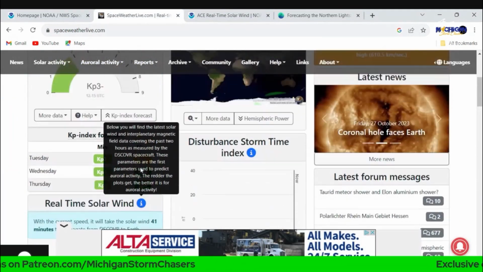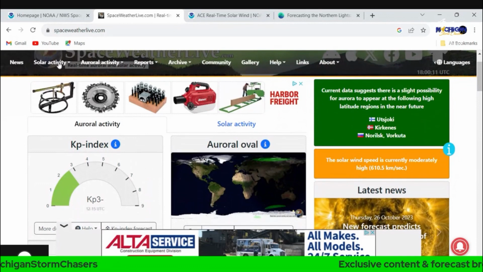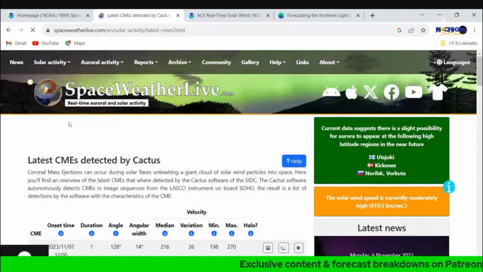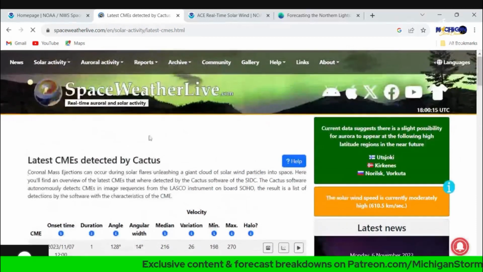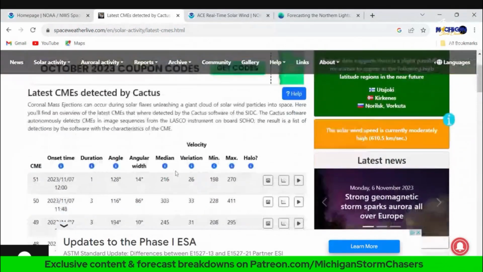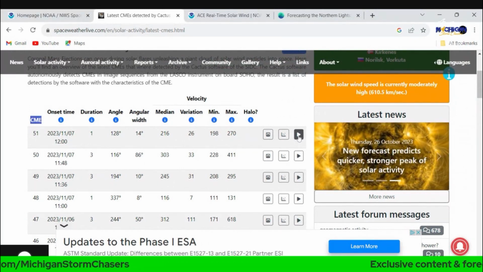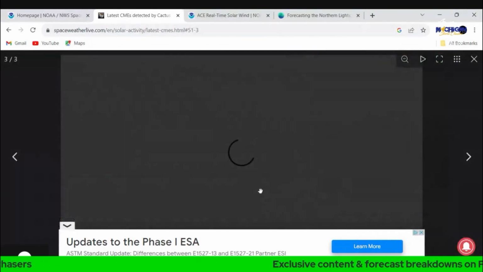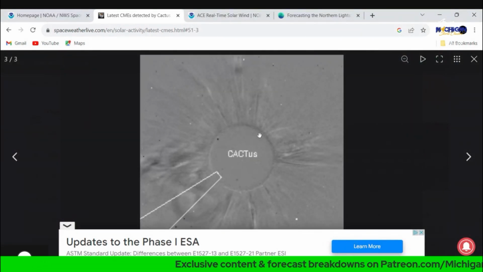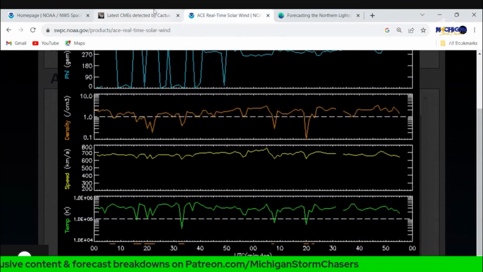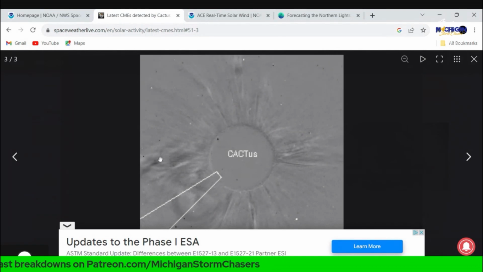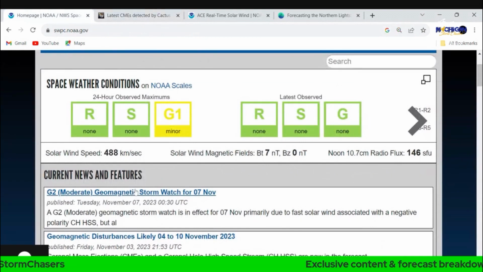That is what we look at mainly for forecasting. We can make a separate video on how to forecast ejections themselves. We have a good tool here on Space Weather Live that we can look at different imagery of the sun. So for example, this CME, these are all CMEs, which are ejections that aren't Earth facing. So we go ahead and click the play button. We're going to actually pull up this imagery showing the ejection off the sun's surface. So we can go more in depth on a different video for this if you guys would like, but we have a lot of other data we can use. But what we just showed you are pretty much the very basics of the forecasting of the aurora.